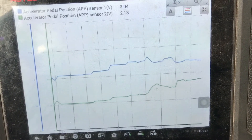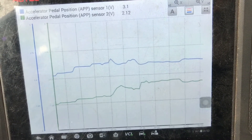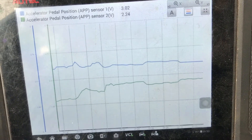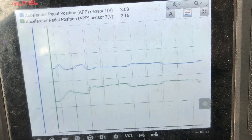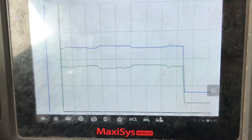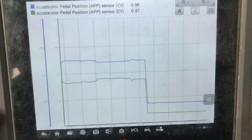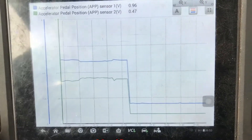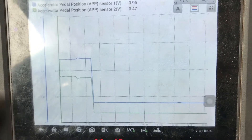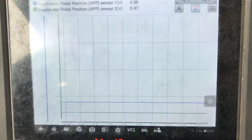So that's me holding stationary — I'm not moving the pedal at all. And then I let go. Autel for the win — I think that's cool. It definitely comes in handy at times. Looking at live data on Autel, sometimes it's not that good, especially trying to go back over recorded data — like when you try to save it and look at it after your road test. Yeah, forget about that.